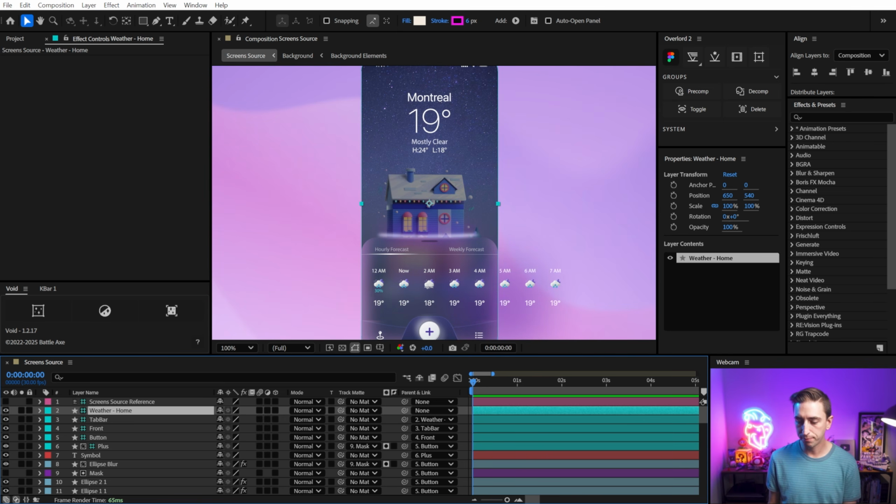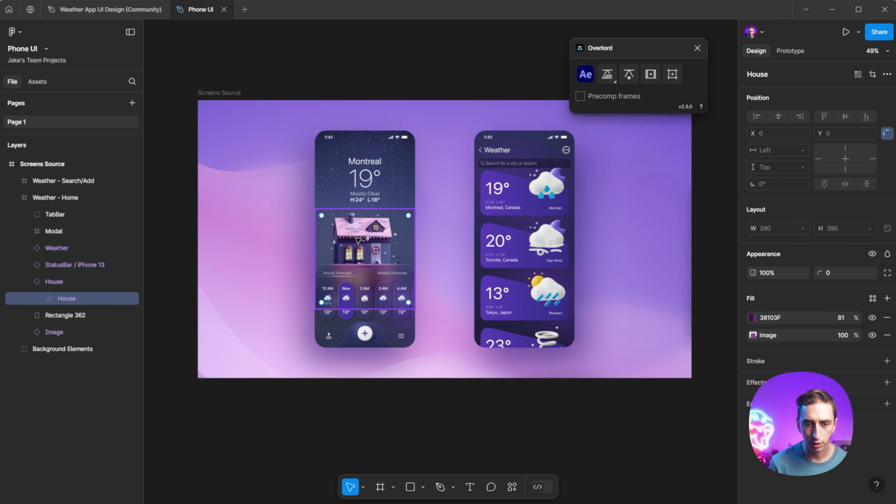So I'm just going to jump back to Figma, and I'm going to deep select by Control or Command clicking here, and there's the house image. So this is called house. What I want to do is look at the image fill, which is part of the reason. There is a color fill on top of the image set to 81%. I could recreate that in After Effects pretty easily, but I'm not going to go there just yet.